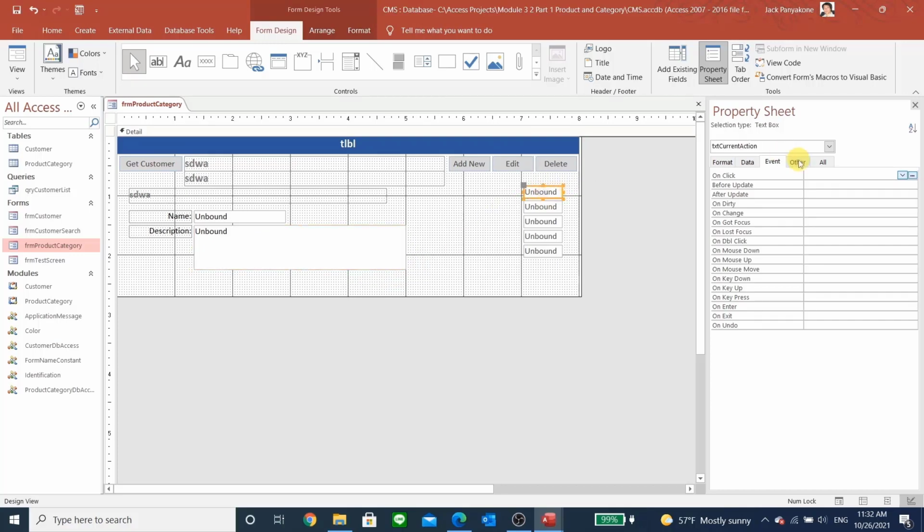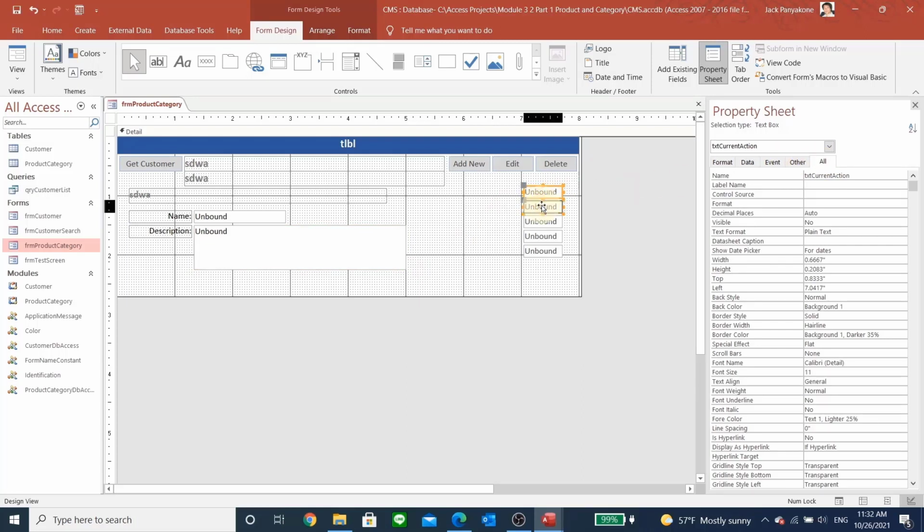Let's see what else is in here. Look at all on this side. Current action, previous ID, it's new. That would be a category number. Let's change that customer number to category number. Is it understandable? That category number is a product category number because we're on the product category number. And that would be the category ID. So we're going to go ahead and change that to category ID.